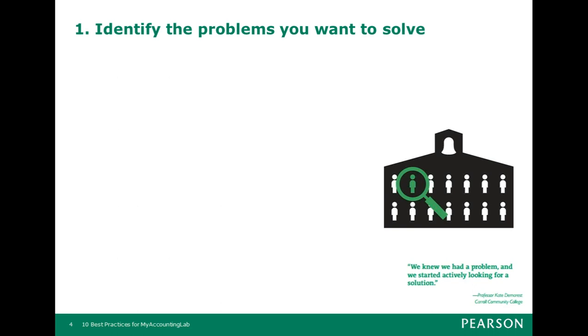So let's get started on the first point of learning we've found. This is identify the problems you want to solve. Now, this might seem obvious, but without a goal, there's nothing to plan for. Goals define your implementation and give you something to measure, which is vital as the endpoint is just as important as the journey. So what is your current goal?